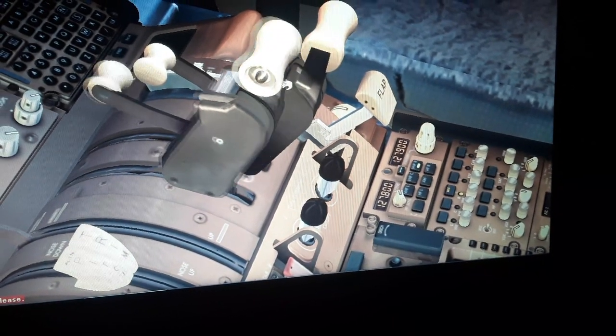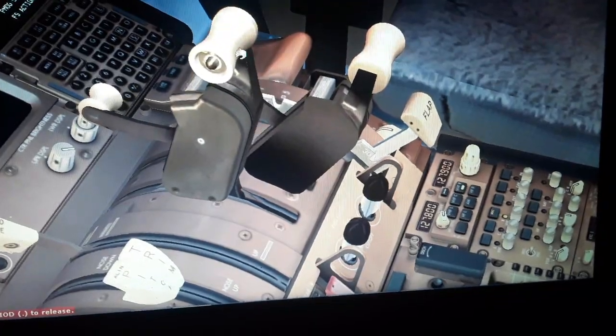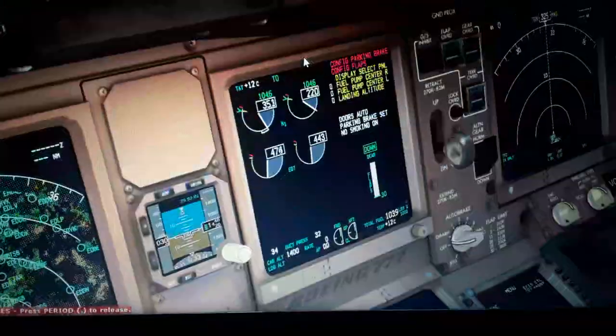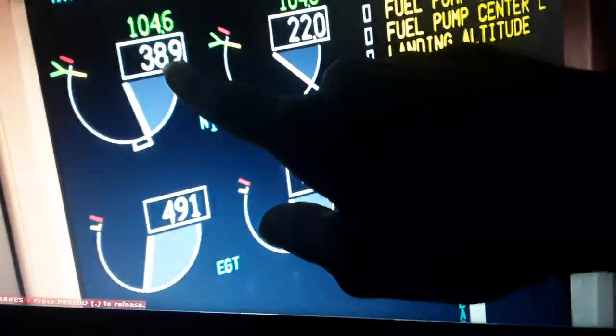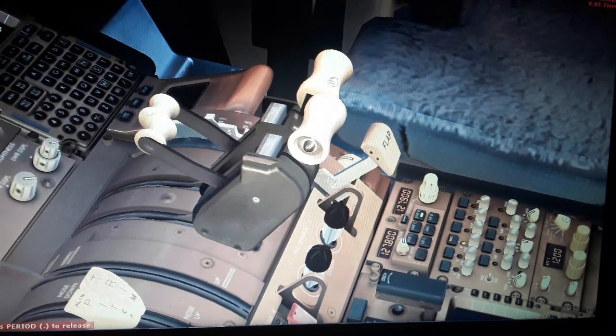So we have the engines here. You will see now you can use a differential thrust like this. Move one engine at a time. We have like a failure inside. So you see one engine is moving higher while the other remains at idle. Also we can use the other side engine now.